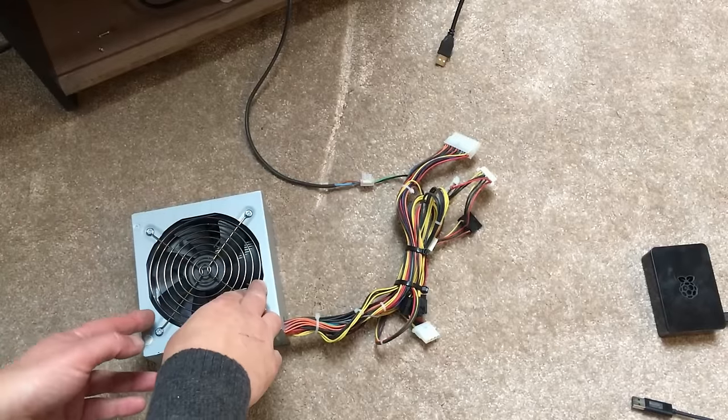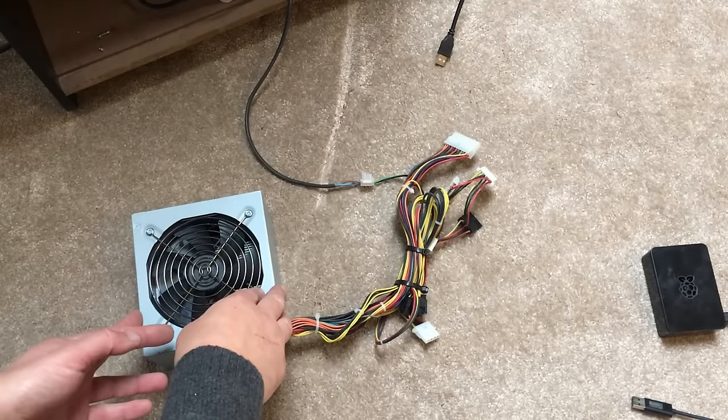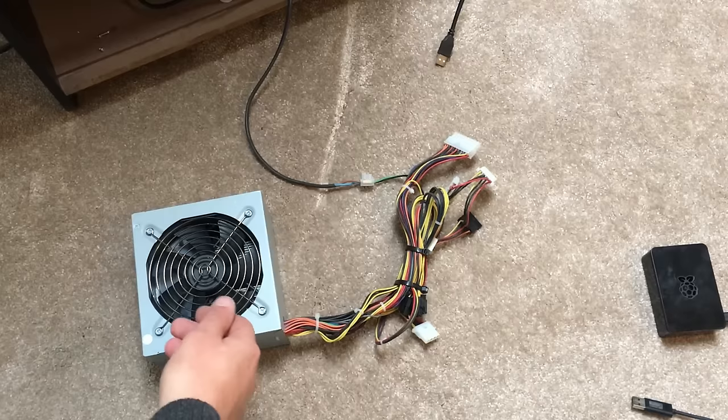So this is the 80X power supply I'm going to use. I had this lying around already, so I thought, well, why not use it?